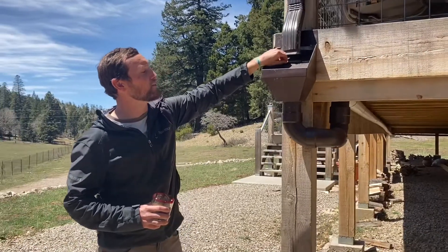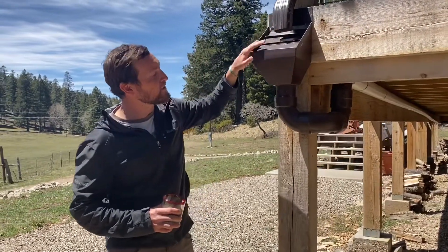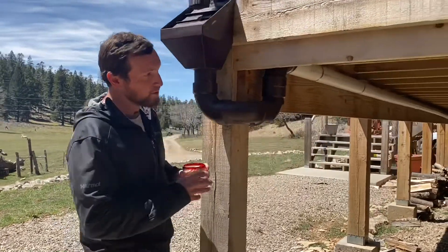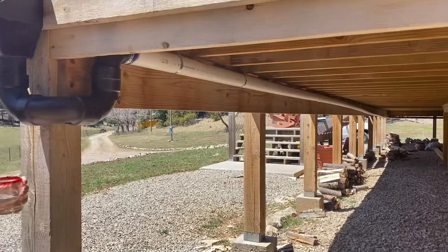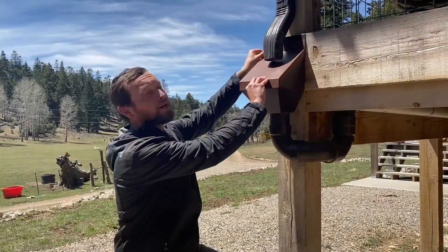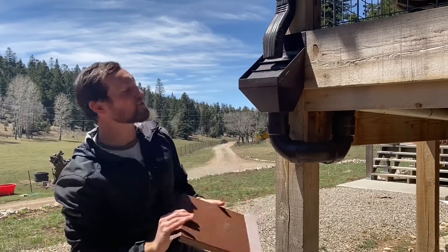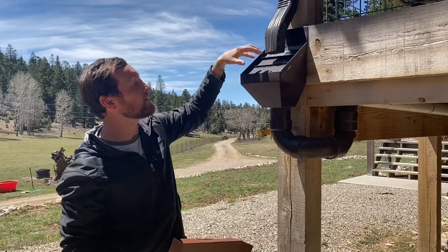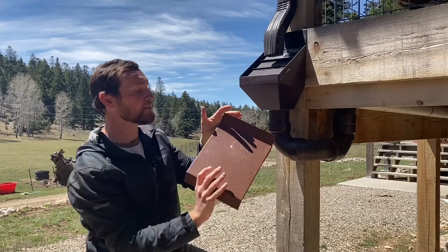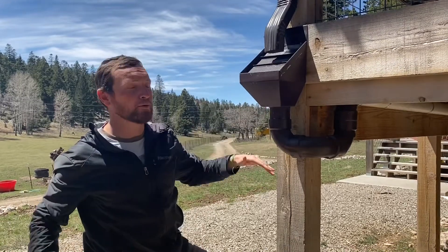You can see that the downspout washes through and first hits this leaf filter. What the leaf filter does is it catches all the junk and any crud that's on the leaves, and it essentially just doesn't let it filter through. All that stuff is caught there and cleaner water can run into the pipes, which then pass underneath our porch and go over to the tank. One easy modification we made is this cover that goes over the leaf filter — it just slides on and off, and we can use it to regulate the amount of water going into our system.